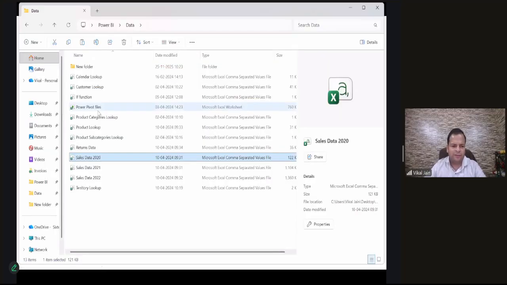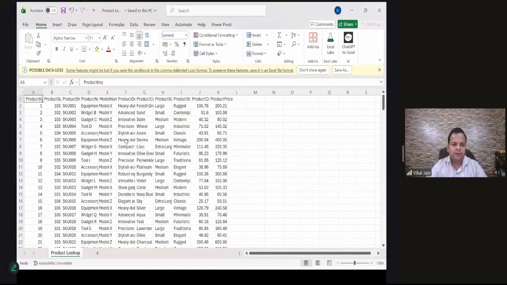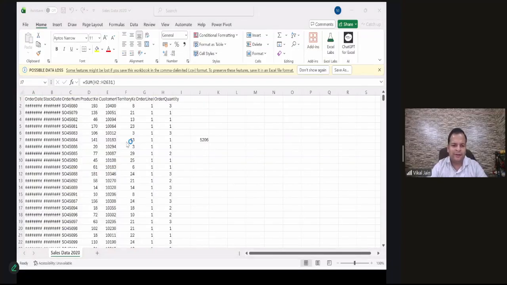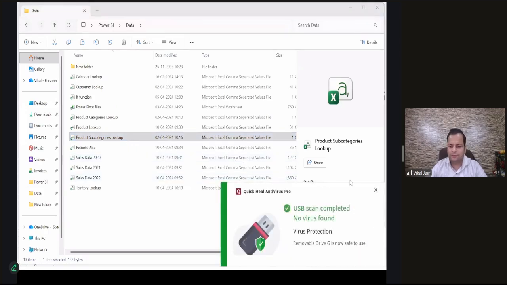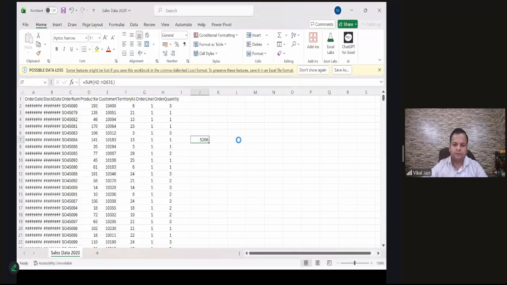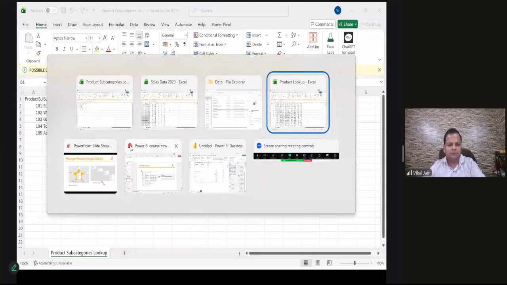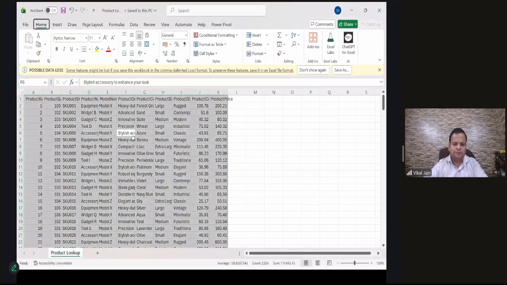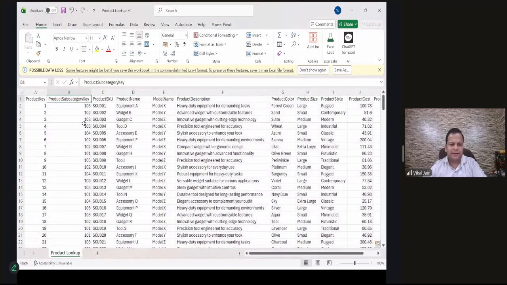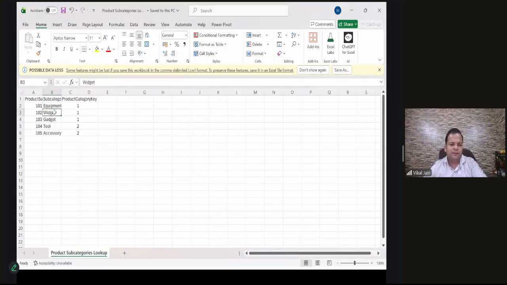Now one more relationship is the snowflake. Here we have a product lookup, and here we have product subcategory. This subcategory is not in the product lookup; here we have only the subcategory key. We don't have any subcategory name, like equipment, widget, and gadget.